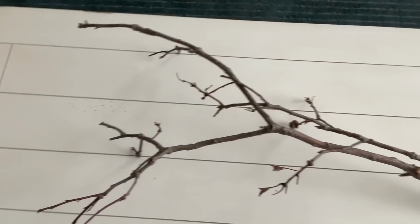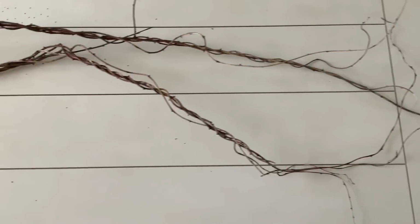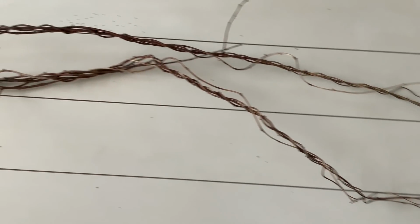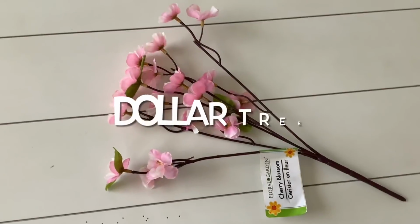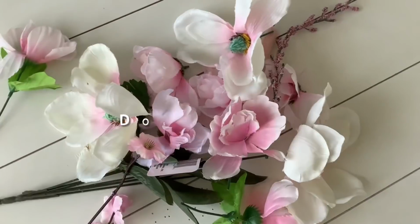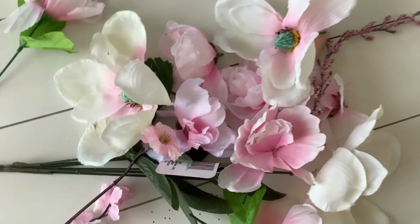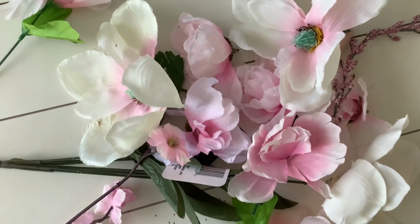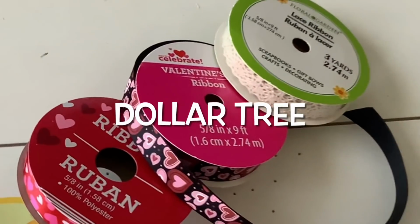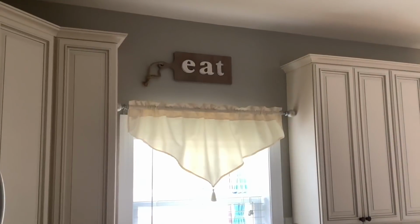So next time you go out on a walk, you're gonna look for a fallen tree branch. Also, if you can find some grapevines, they typically grow on fences or on the trees, just snip a couple pieces. In addition, we're gonna use some spring florals that you can find at a Dollar Tree, like cherry blossoms, magnolias, peonies. I have a whole bunch here of old leftovers that I'm just gonna recycle here. Lastly, you're gonna need some ribbon, jute string, and wire. That's it. All right, let's get started.